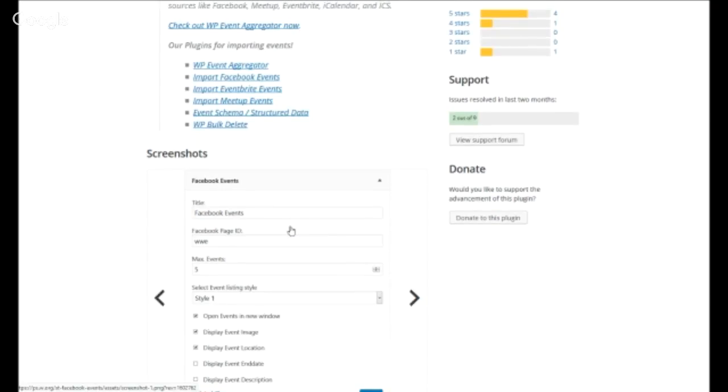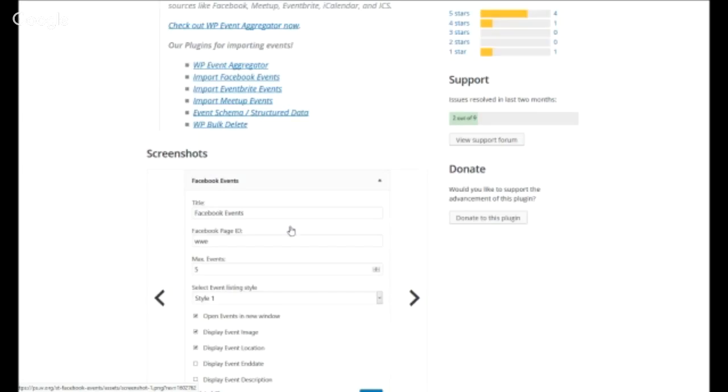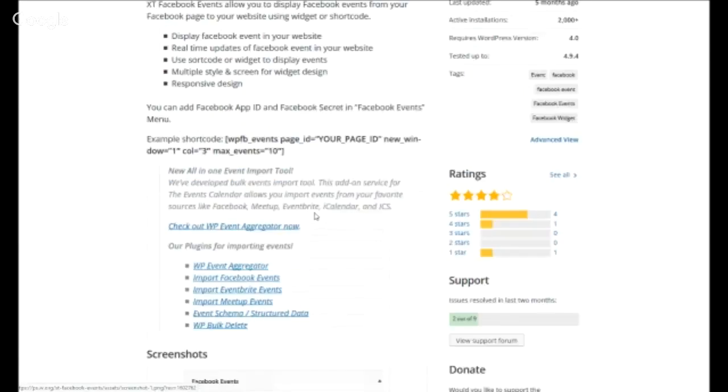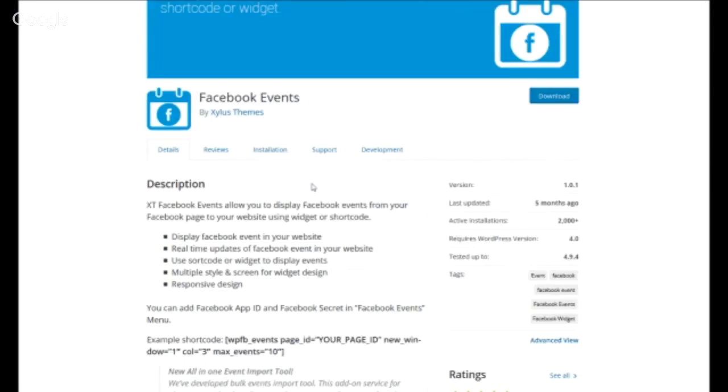This allows you to stick those events into some of the most common event calendars, like the event calendars from, oh God, I forgot their name now. Everyone knows what the event calendar is. Modern Tribe, thank you. I couldn't get it in my head. But anyway, this is a really great plugin. It worked well. I had a client that I needed to set up some Facebook events onto their page. You can either display the events via a widget or a shortcode onto the page. You do have to create an app in Facebook to get it to work, and it takes a little bit of setup, but it's well worth it in the end. It's a pretty decent plugin. Go check it out. It's called Facebook Events, and I give it a 4-dragon rating.